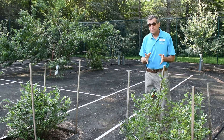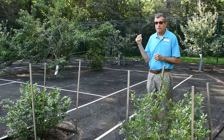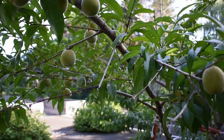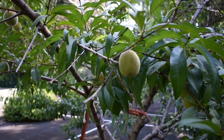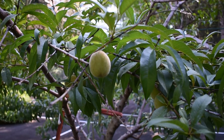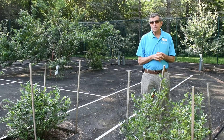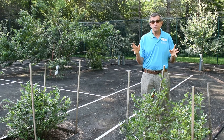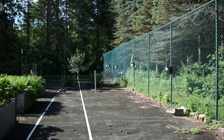The peach tree last year we only had one ripe peach, but this year we have over 200 or more so far. We'll see if they get ripe by the end of August. One other really cool unique feature of the garden area is we already have a built-in deer fence, so the deer are excluded.